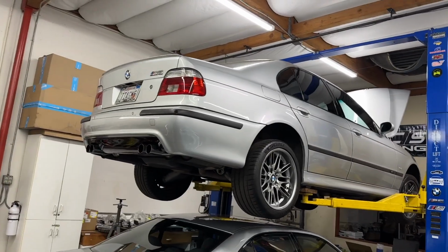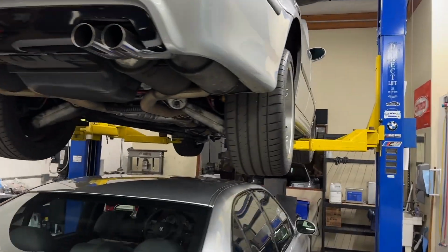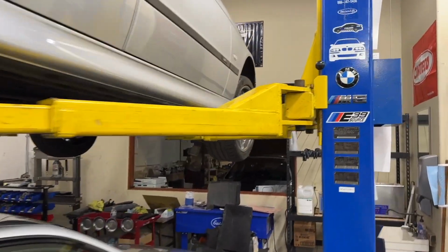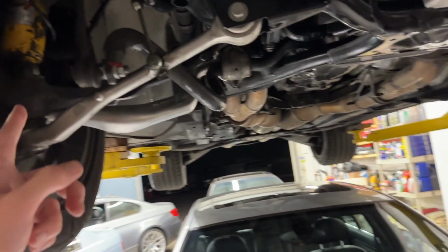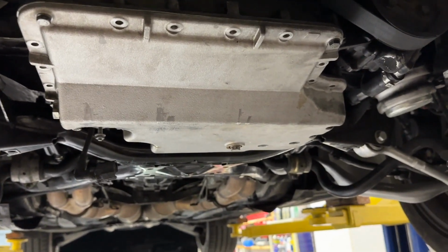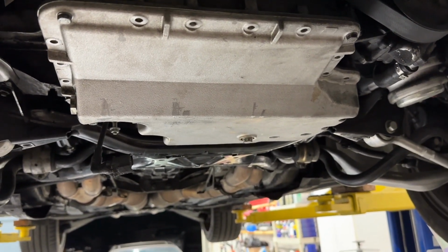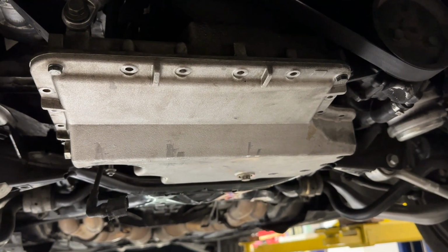Here's a good old friend. Here's Kennan's car. He's on the East Coast for the week, so M5's in here, and it's getting some good work. Got a lot done today. Front curved control arms are done with Miley HDs, new outer tie rods on both sides. Oil pan came down to inspect for timing chain guide pieces. Good news is there was none in the oil pan. Bad news is the oil pump pickup screen was full of plastic tabs.